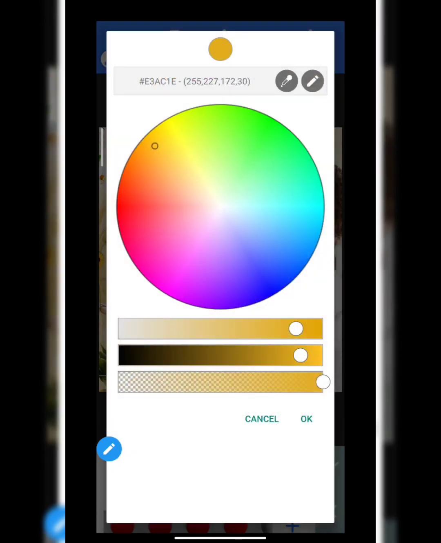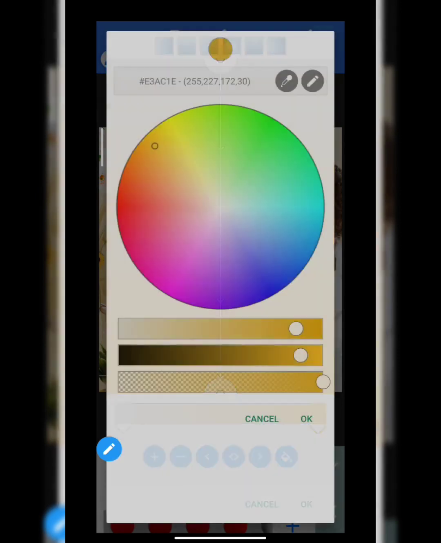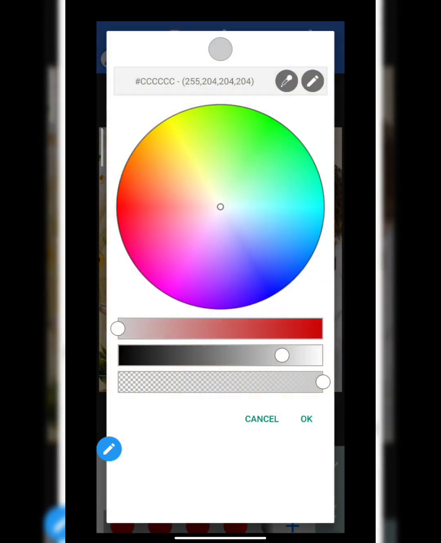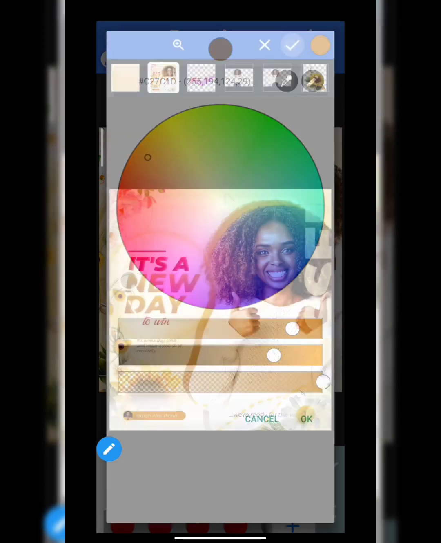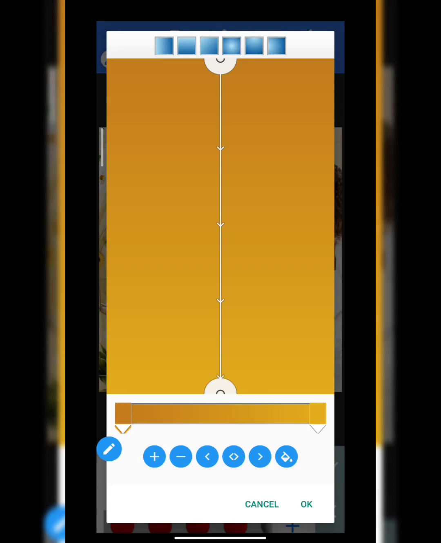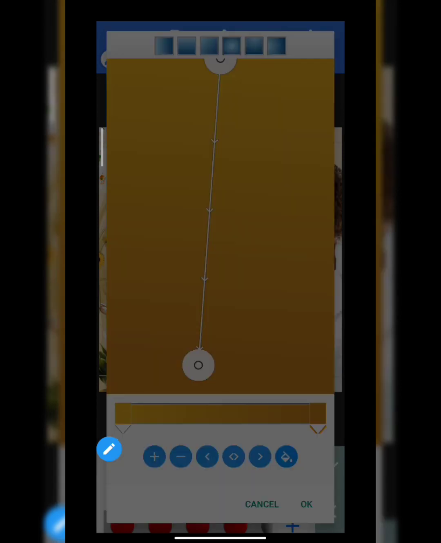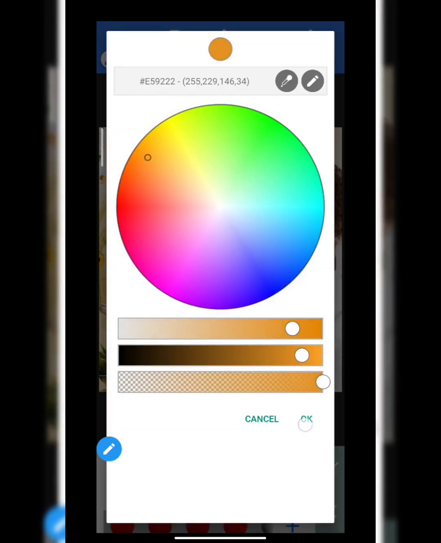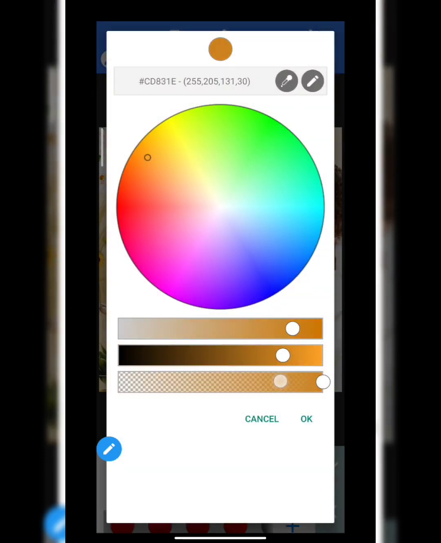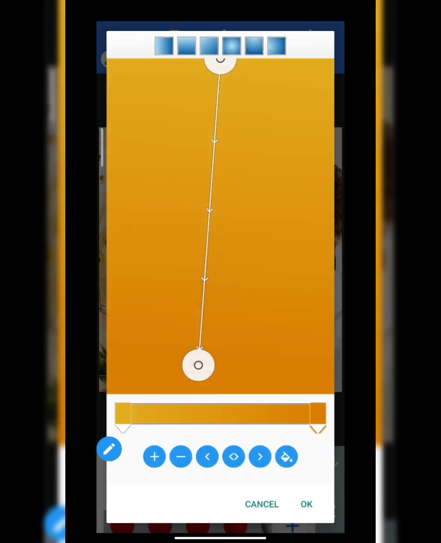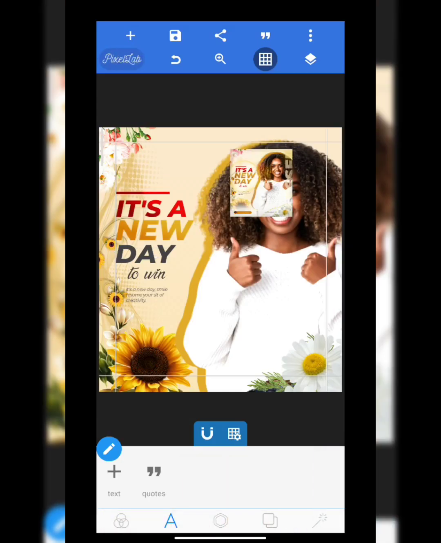Now don't worry about the colors, I will give you the color code. I almost forgot safe. So let me tap on my second anchor. But it's nice if you try to sample it yourself to test your creativity. Now this is reverse. I'll reverse it. Now this is nice. Now let me make this brighter, this part. Now this part, I'll make this one darker. This is perfect. Now for the day, there's no need stressing myself.